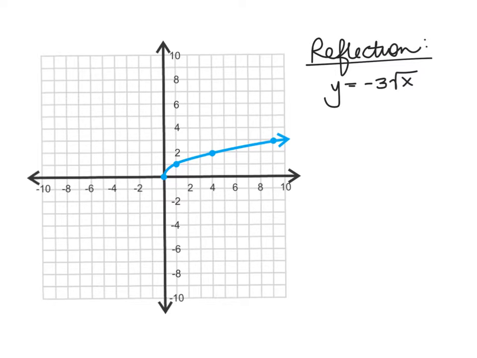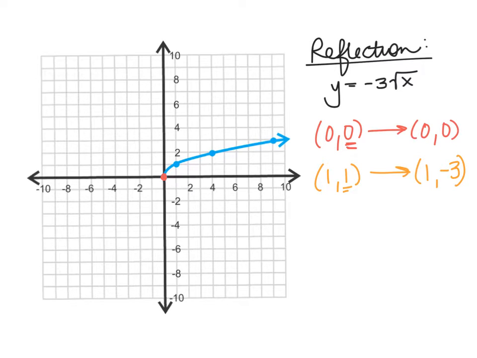So this original point is at 0, 0, this very first one. I think about if I want to flip that and multiply it by 3. So remember, I'm just doing the y value. That's going to change it to 0, 0, which isn't actually a change. All right, my next point, original point, is at 1, 1. And if I want to change that, I'm going to change my y value. That's going to change it to 1, negative 3. Right, I'm multiplying by what this value is out here.